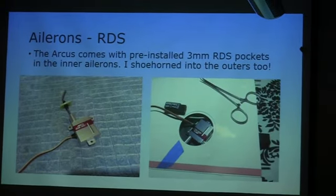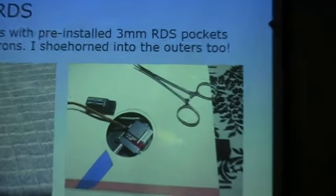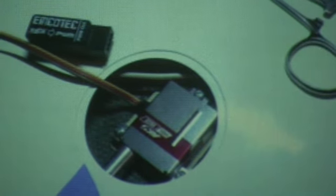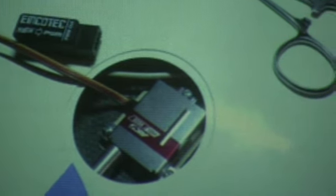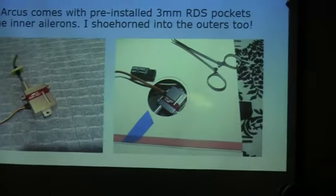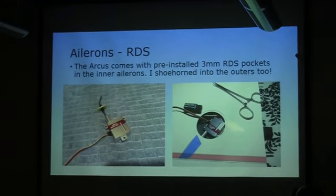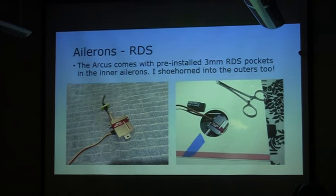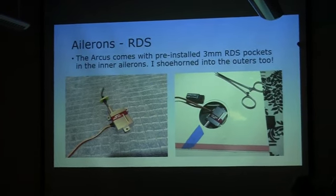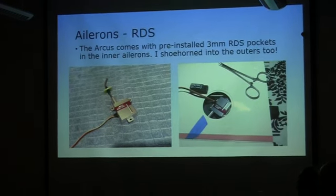You can see in the right-hand picture, I purchased a plywood servo frame. They're readily available for many different types of servos, and certainly for this servo, it's the MKS 6625, which is a new generation of the MKS 6125, which has been around for a number of years, and it's very popular for thin-wing glider, aileron, and flap installations.